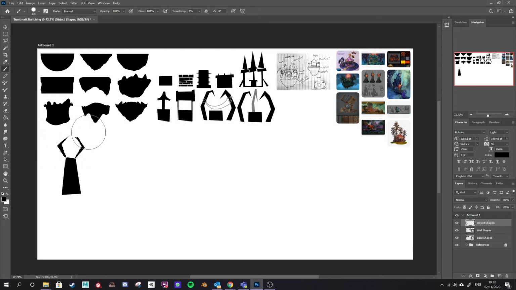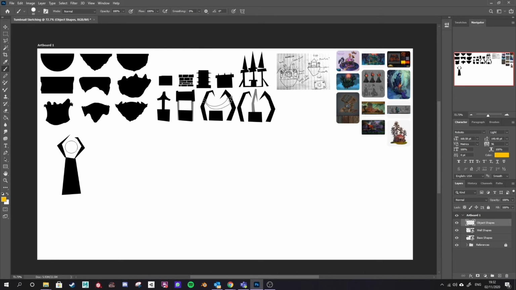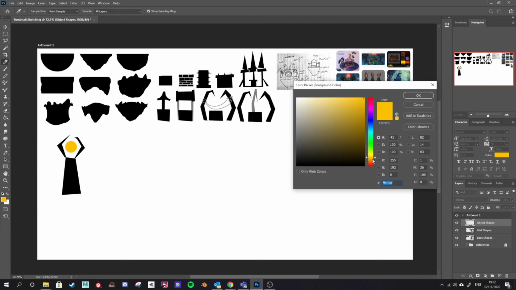Just B for my brush tool, I'm going to paint that in, and the claws are going to hold a light source. So to denote the light source, I could do that in grey, or I could even just fire some colour in there now. So I'm going to fire in this yellowish, I'm going to make it a darkish yellow so that I can see it easy enough. So I could have something like that working, or maybe to make it more visible, I'll change the colour down to this reddish kind of tone.